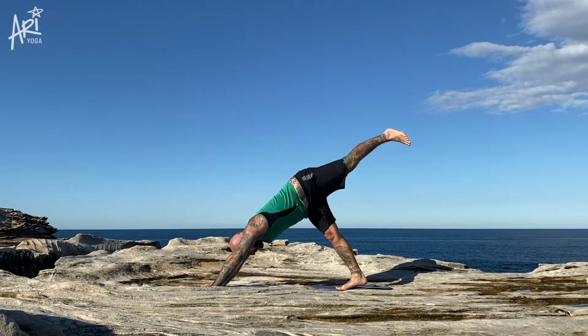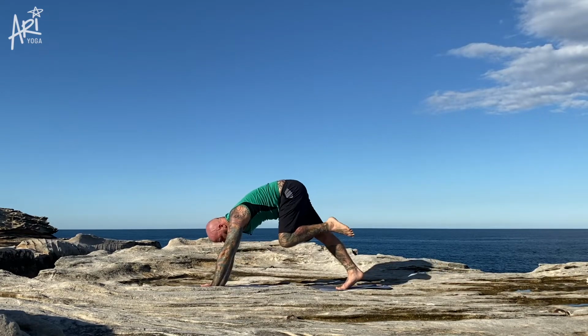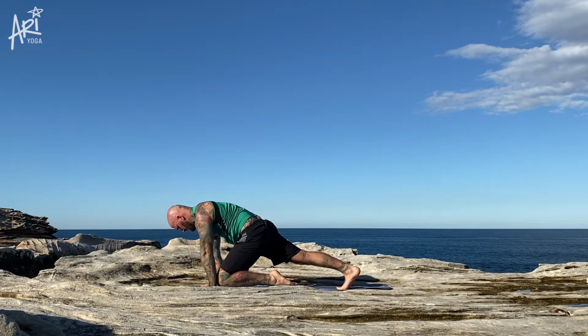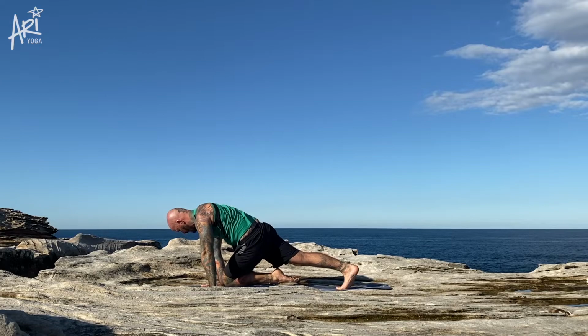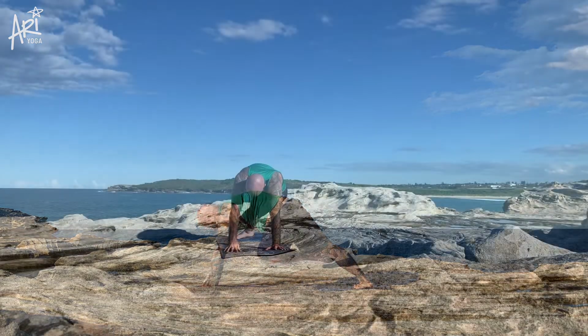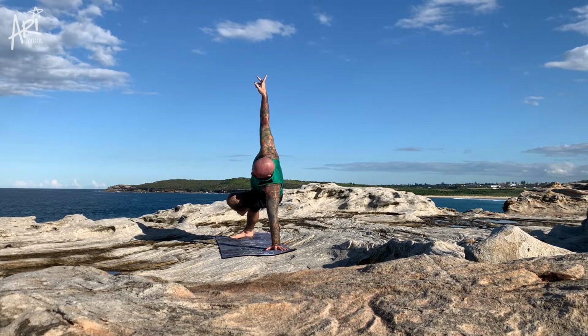Inhale, raise the left leg up. Exhale, left knee, left armpit. Take it to left wrist, then to right wrist, up to right armpit, ground right foot. Lift right hand up, lift left knee higher.